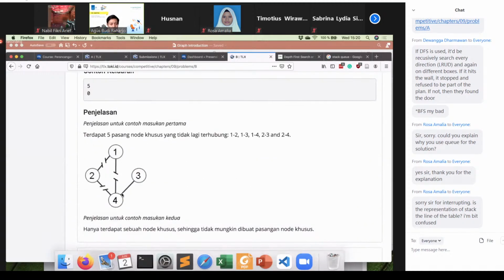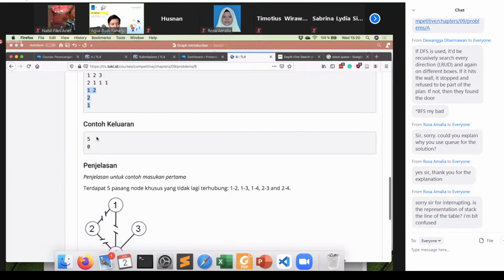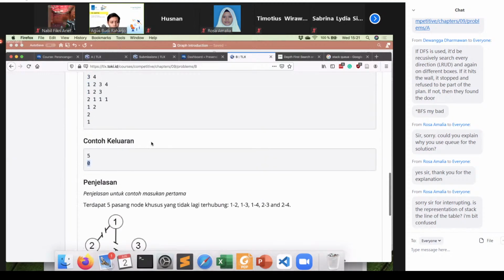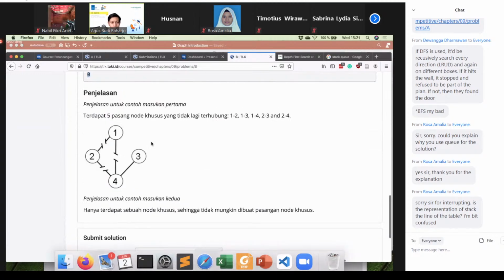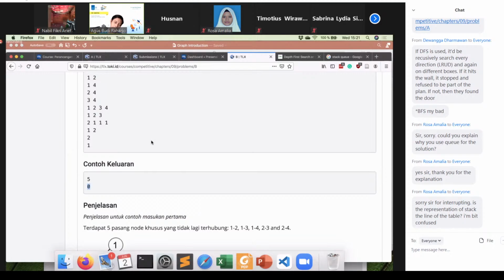Is it clear this problem? For the second, I think because it's only 2 nodes and simple, so there is no problem. It's 0. There is no combination. Is it clear? No, and the second, because the special node is only 1, which is number 2. That's why it has no meaning. It's 0.